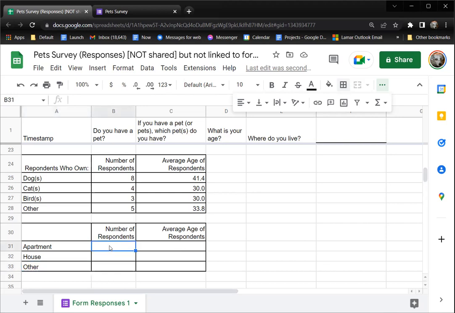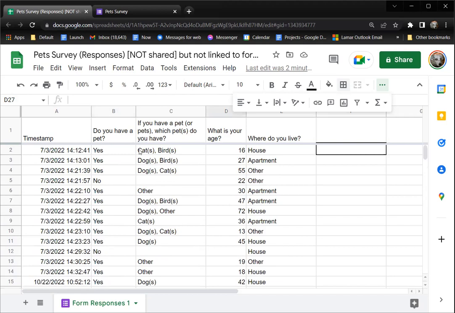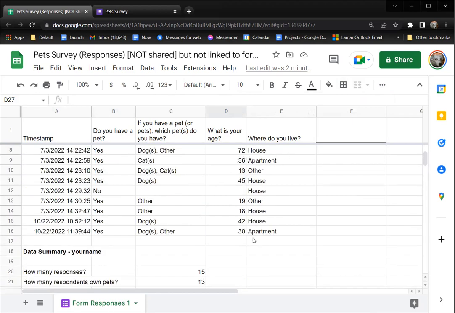I just want you to tell me how many people are in an apartment and what is the average age of the apartment dwellers. So looking at this, remember up here for the dogs, we looked in C2 through C17 to see if that was equal to a dog, right? Well, obviously you can't do C2 through 17. We're not looking in column C. We're going to be looking in where? Well, this is a little hidden, but we're going to be looking in column E, E something through wherever your last one, past your last one, as a matter of fact, would be.